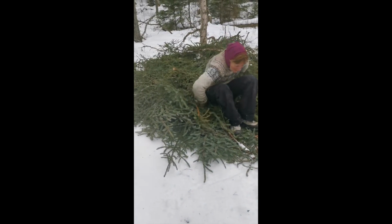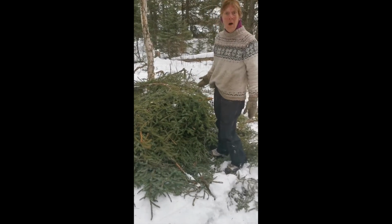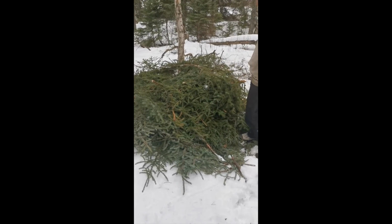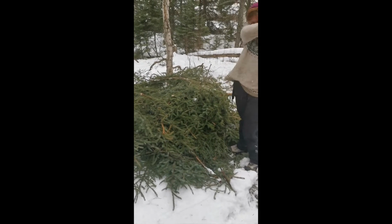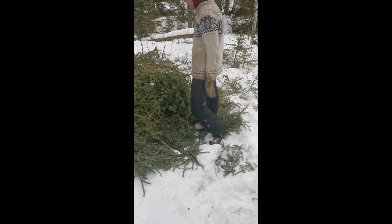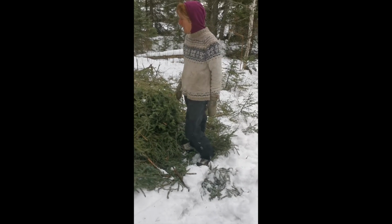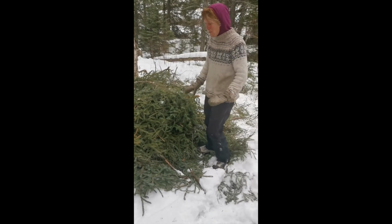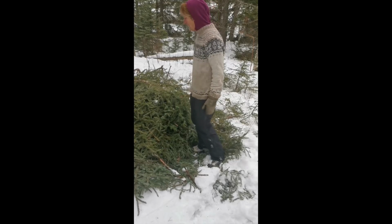So when you stand up beside it, before you crunched it down, it was up to your waist. And that's what you would want for insulation. People think, I get, 6 inches. It'll work itself into the snow so quick, right? So put some bigger branches or logs down and put that on top. It won't work itself into the snow, but that's how much insulation you need. It's not 6 inches. Not only does it compress into the snow, it compresses down. So you need kind of waist height.